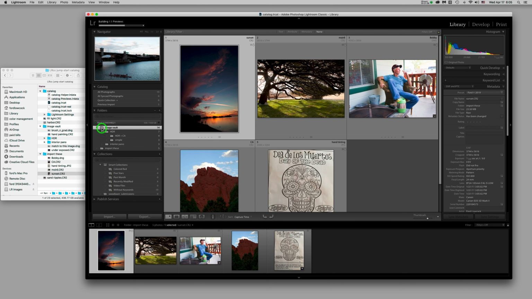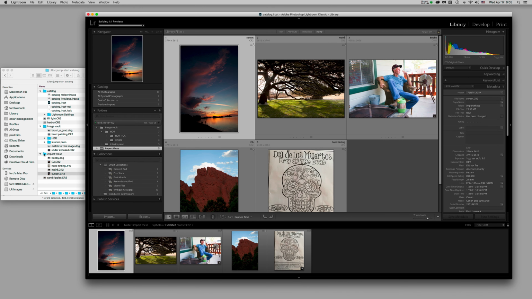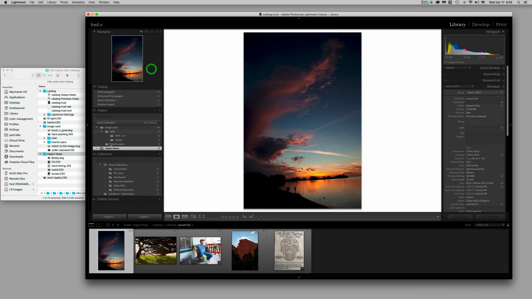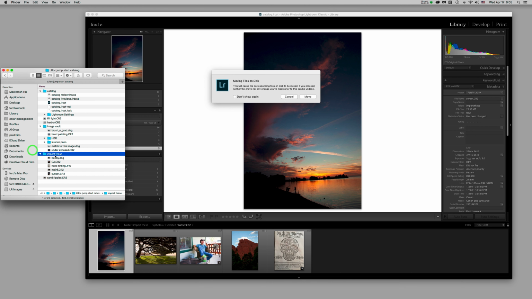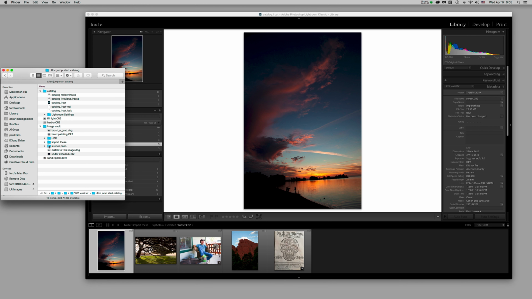Now it's not inside Image Vault, it's outside Image Vault. And you can see over here in Finder, it's outside Image Vault. Here's Image Vault, they're at the same level. So inside Lightroom, I can click and drag the folder and put it inside Image Vault, moving files on disk. So if you watch over here, watch this folder, and I come back over here and click on move, now it moves it inside Image Vault.